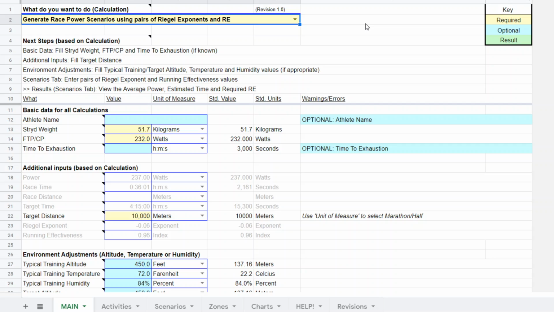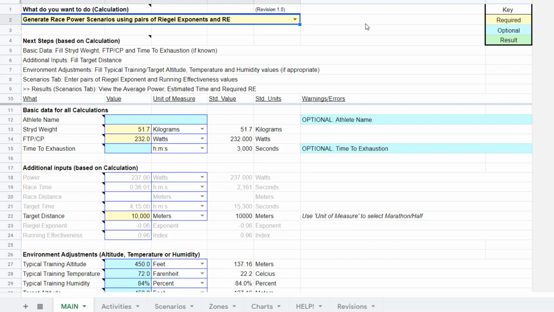Usually when we're doing race power planning, we're doing it off of your CP or FTP value, which is a good way of doing it because your FTP or CP might be estimated using a bunch of different data points, and that's good. Or it might be from a CP test, which is pretty good if it's recent, so you get a recent read on your fitness. So that's the typical way we're using our CP or FTP.